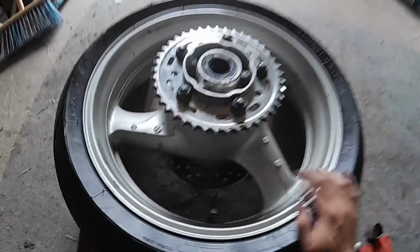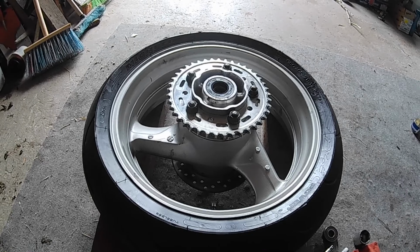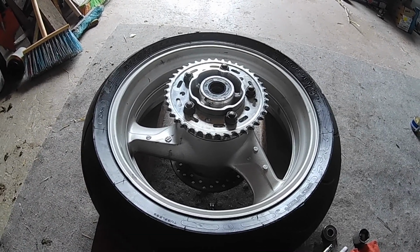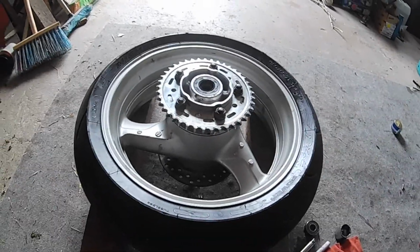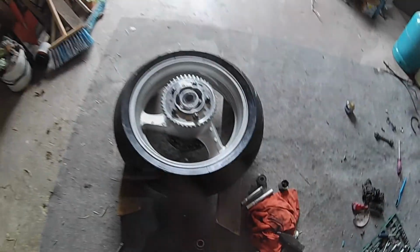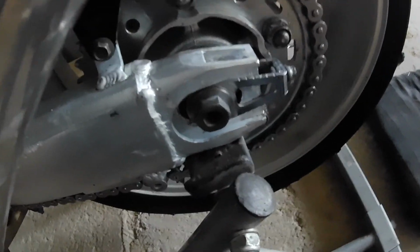So let's put this wheel back on the machine, and I hope that this was our issue with the pulling to the right. But I don't think so. I don't have high hopes for this. So let's grab this wheel and put it back on. When you are alone and you are trying to get this bolt through that wheel, that's a real pain in the ass, but no play at all.